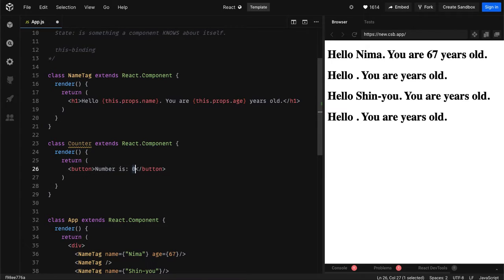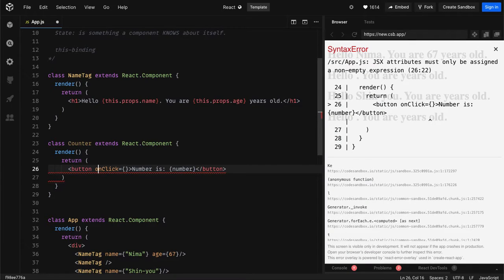Or I might even go curly braces, number is number. And I'm going to say, when you click the button, it's going to do something. We'll get to that part in a second.